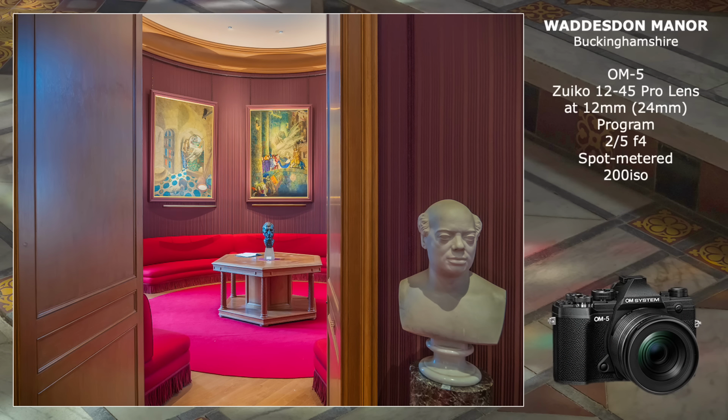MFT sensors are smaller than full frame, allowing more depth of field at most aperture and lens settings without sacrificing differential focusing. This produces amazing results at f4, an aperture that restricts depth of field. In this photo, it is restored with a wide-angle optic and a knowledge of the hyperfocal distance. The advanced image stabilization with the OM5 has permitted a handheld photo at 2/5 of a second, essential as the National Trust does not allow the use of tripods.